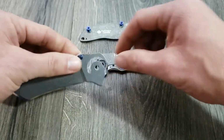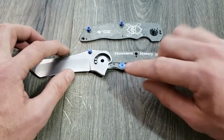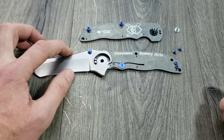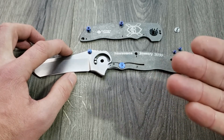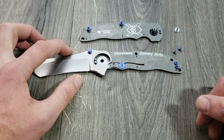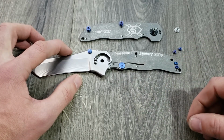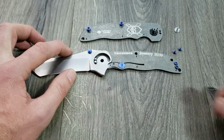Similarly, when the blade is opened, that stop pin stops it. So as you use it and it wears in, people always talk about lockup, and you don't want the lockup to go all the way across and then you have weak or unsafe lockup or anything like that. Or the opposite, where you have almost no lockup, barely engaging. Same thing, they can just adjust that by adjusting the size of this pin.